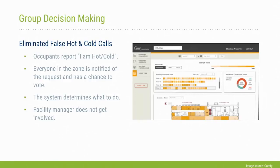So in that instance, one person initiated the too cold call, we'll say for this example, and the other users would indicate, I'm comfortable. So you had the option of too hot, too cold, or I'm comfortable. If they indicated they were comfortable, and the other 5 users indicated the same way, the system would not actually accept that too cold request, and the system would remain in the same state.